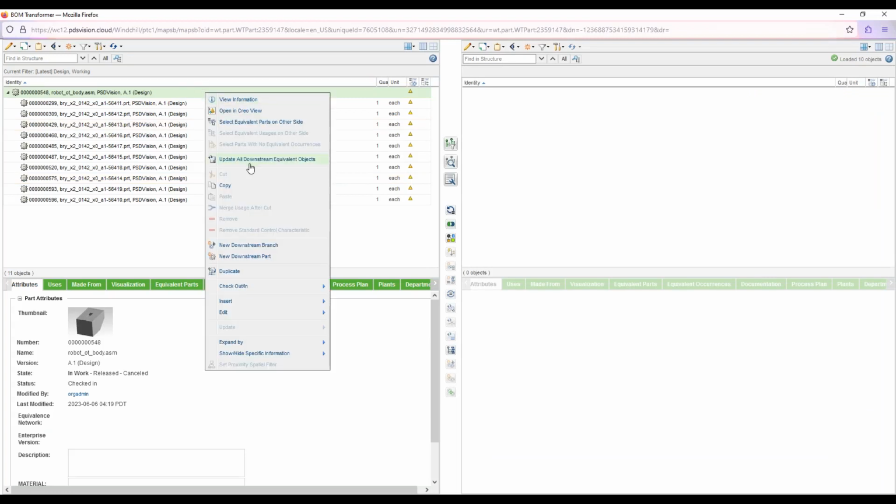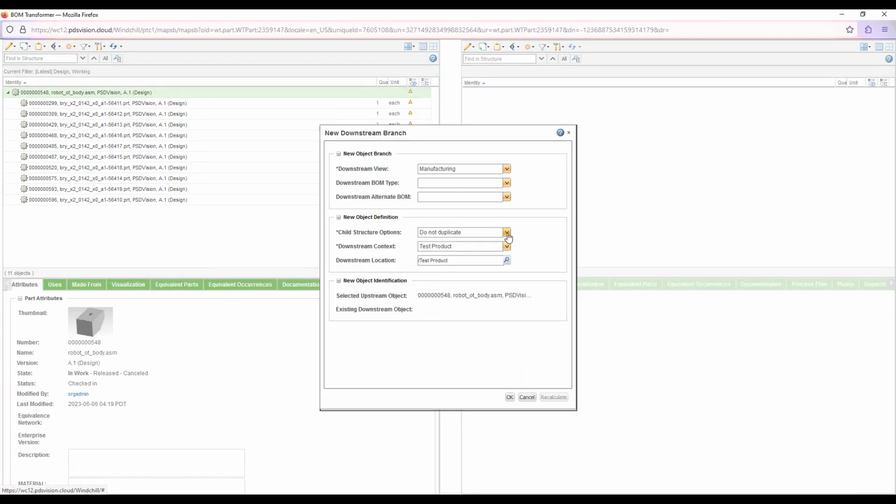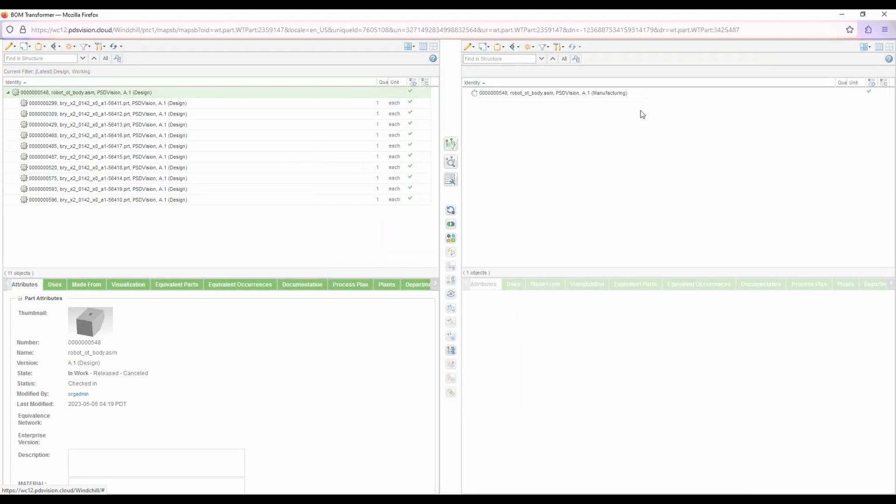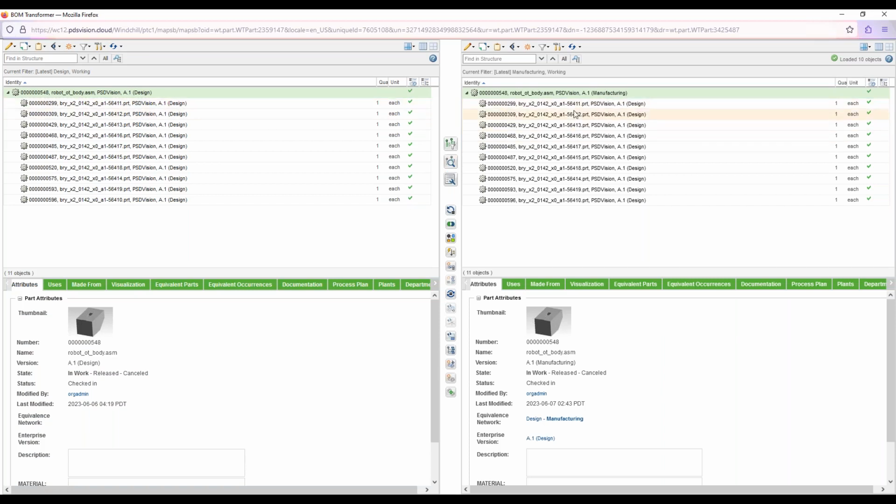So the last option would be just go in and create the same thing, but in this case is duplicate without propagate, which means I'm creating a top level manufacturing and I'm just reusing the sub components as is.